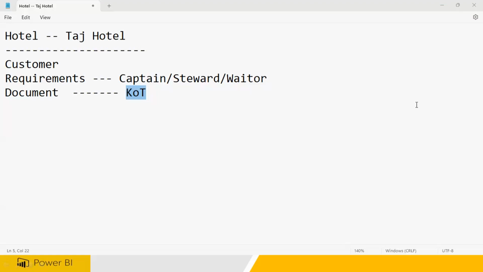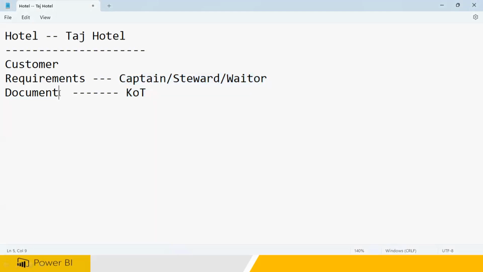When you're saying you need buttermilk, you know what buttermilk is. If you're saying pizza, then you know the size of the pizzas and how many slices it contains, and what cheese is, you know about it. So it does not mean that the customer does not know anything about his requirement. He knows, but he is not going to be preparing the food. He will give the requirement to whom? The middleman is going to come. His name is called captain or the steward or the waiter.